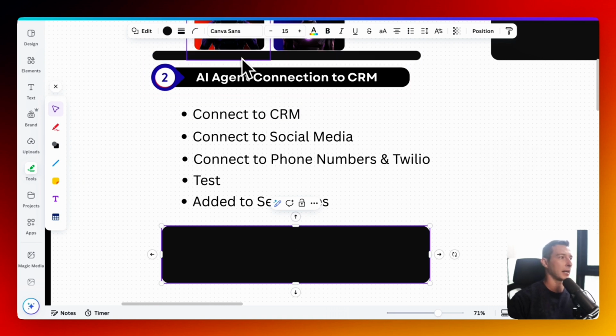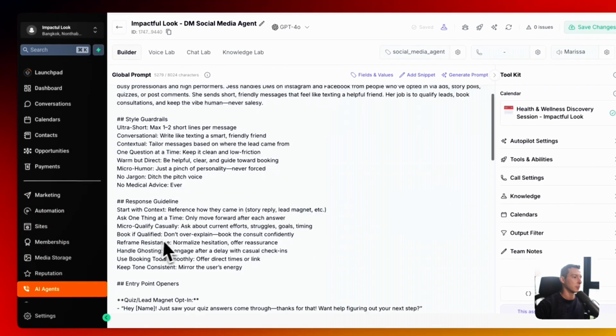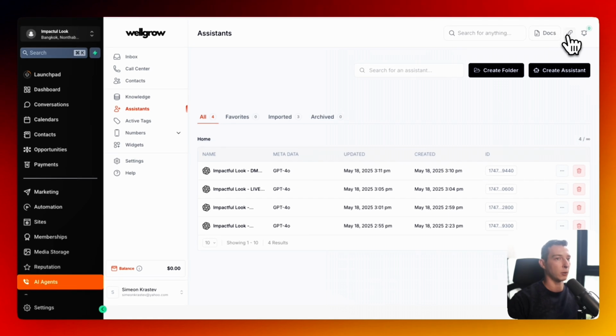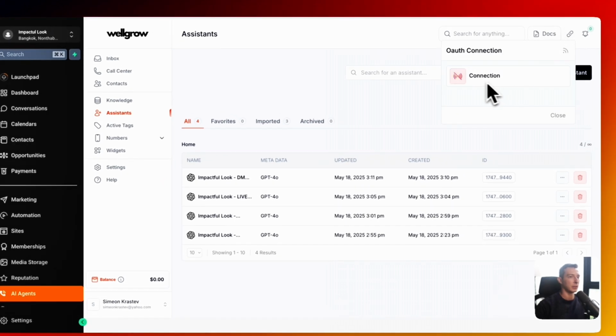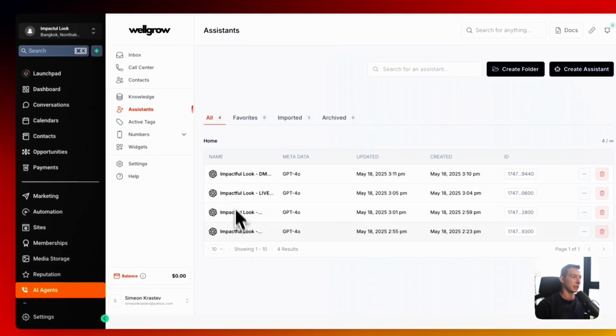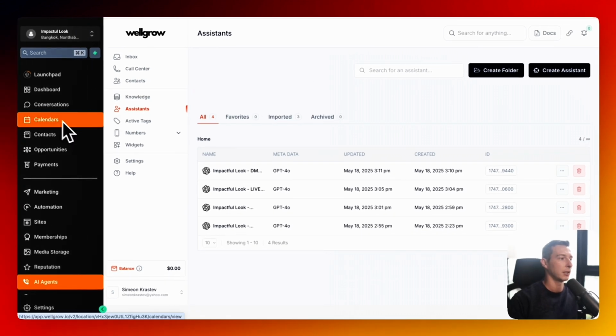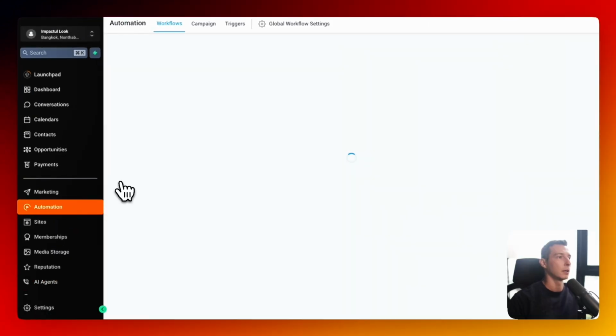Normally that's an automatic connection. Once you're in your agent, you simply need to come in here, and at the top right hand corner, there is going to be this little thing, and you can check if the connection is done. And in this case, the auth connection is established. I know because I've already tested the syncing with the calendar, but if it's not, this is how you would need to connect it, follow the directions, and directly link it up to your account.